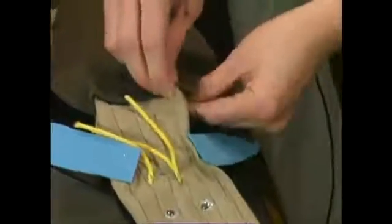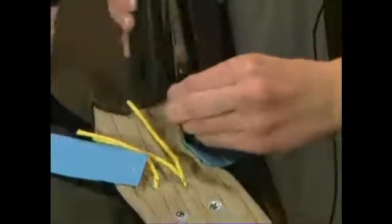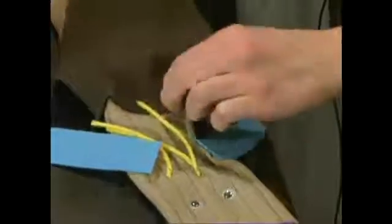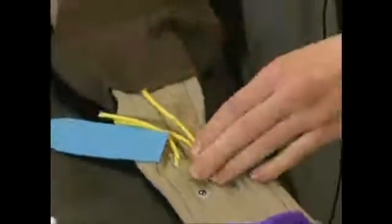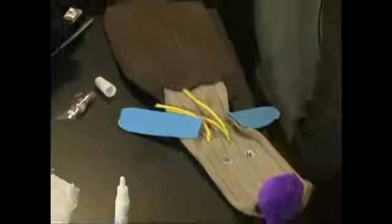And do the same thing on the other side. So there you go. Now the cape is attached, and it gives the idea of clothing without having to do something really complicated.